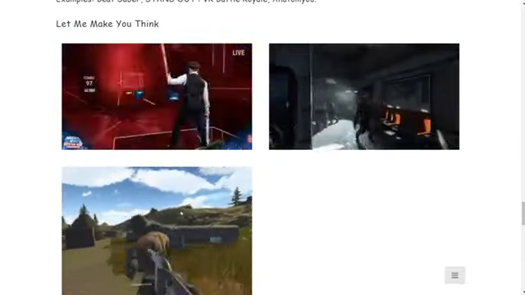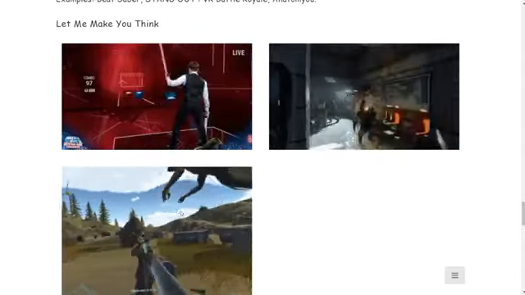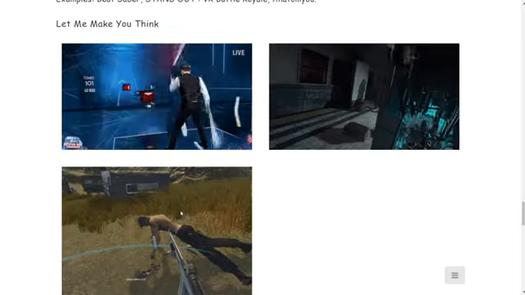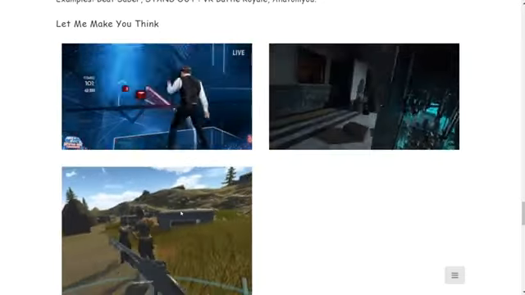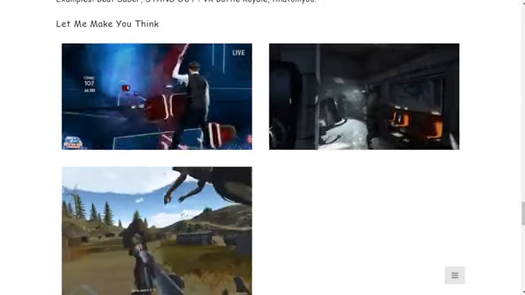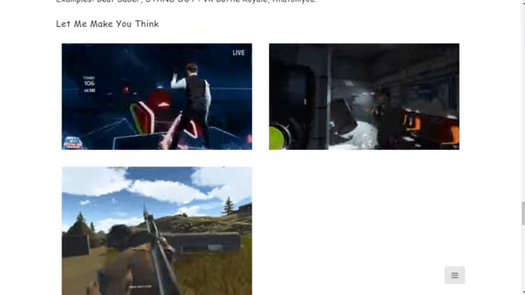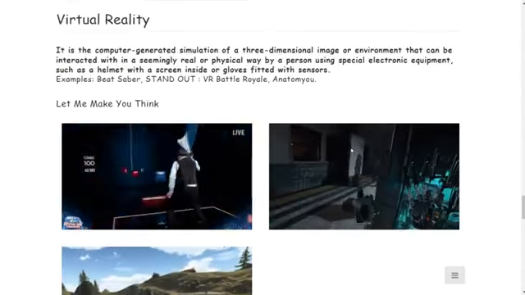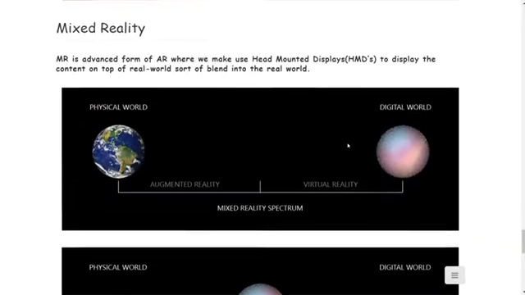Things are happening real quick, and mixed reality is going to help us a lot, whether in the manufacturing industry or the military training industry. As we have understood virtual reality and augmented reality, it's high time to go to mixed reality.